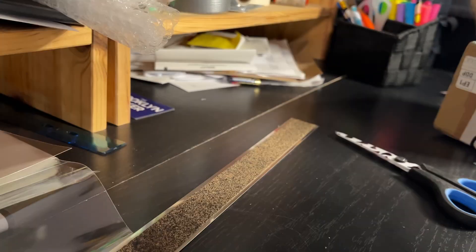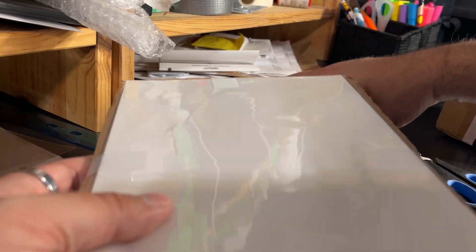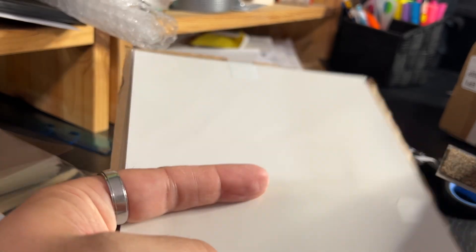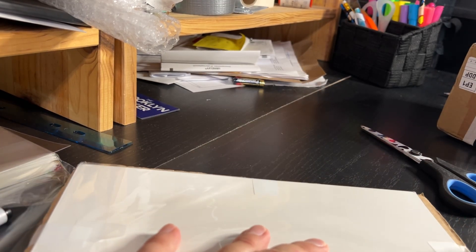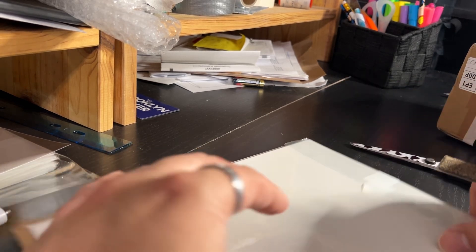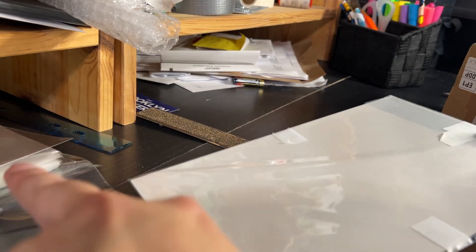There we go — step one down, we've removed the envelope. In this case they've used scotch tape, and very often scotch tape sticks a lot more aggressively than painter's tape. Painter's tape peels off fairly easy, but scotch tape definitely sticks more and bonds with stuff. So I'm going to use my handy artist steel ruler, because it's sharper than most knives and it's been an asset to unpacking things. Got it freed from the back support board.